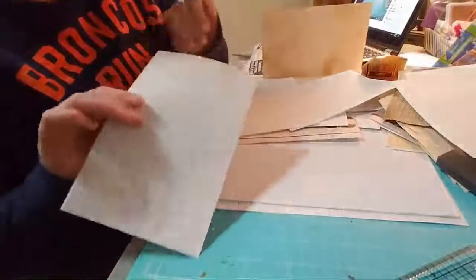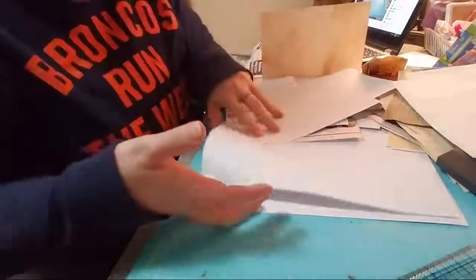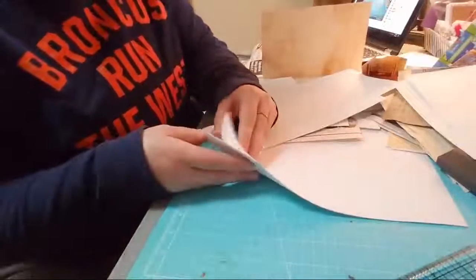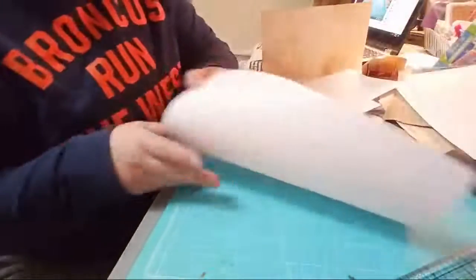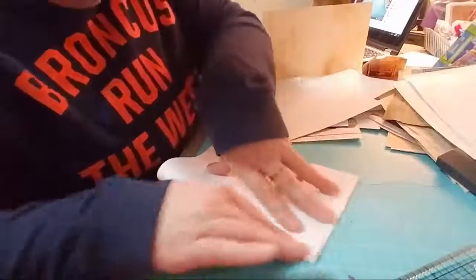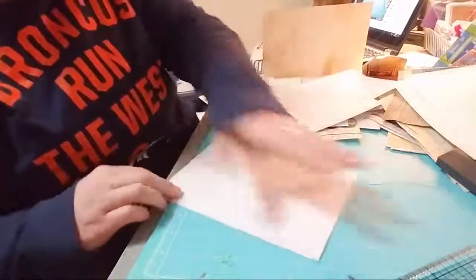Now remember, when you guys fold this and stuff, it doesn't have to be perfect. It's not gonna line up. It's not gonna be a produced book. So this is not gonna be anywhere near perfect. But it's gonna do what you gotta do. It's gonna do what you need it to do. So I think that's pretty good.